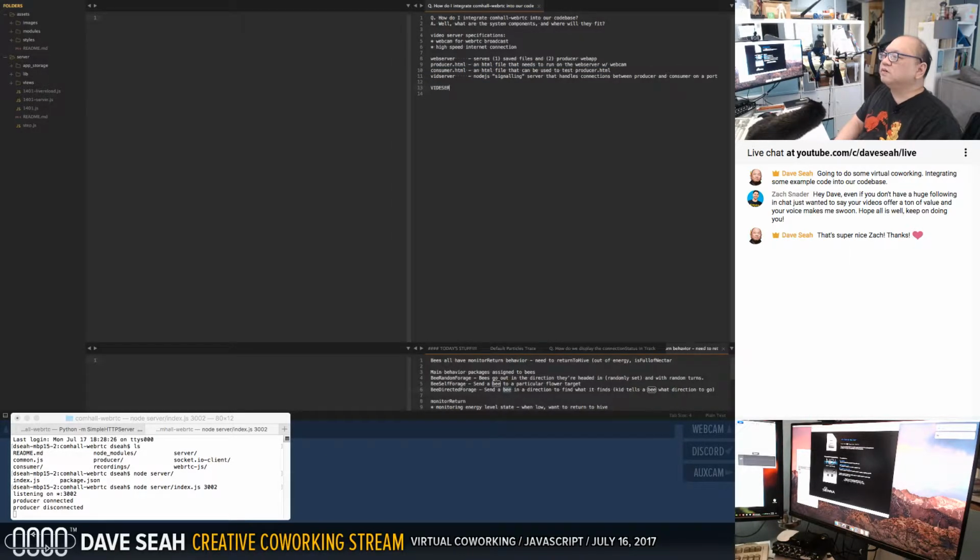Vid server, a Node app that handles several functions. From what I understand, it handles WebRTC signaling, handshaking, I think it does.